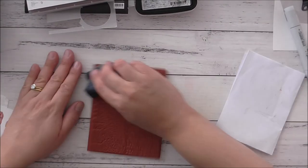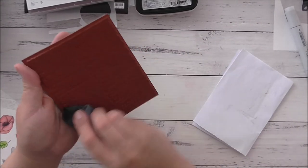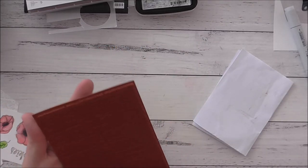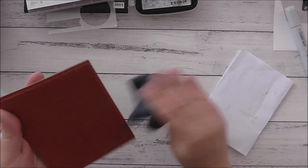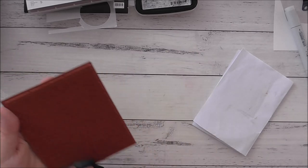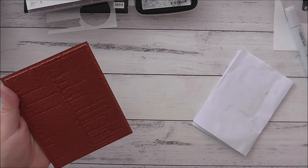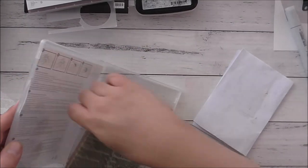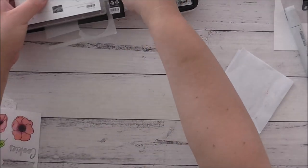So I'll just clean that up. Oops. Just give this a clean. I like to always clean my stamps, otherwise sometimes I forget. And then when I go to use them, I contaminate my ink pads. And I don't want to do that because they're an investment as well. So you don't want to wreck things. Okay, so that's done. It's all finished. There.